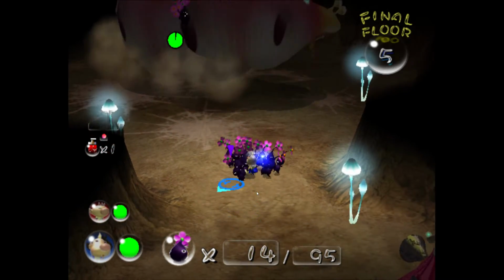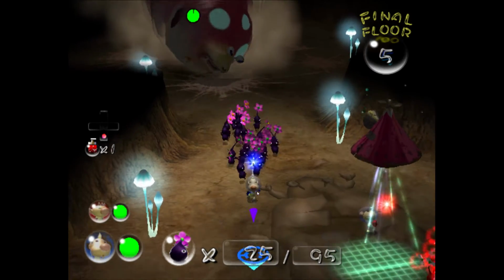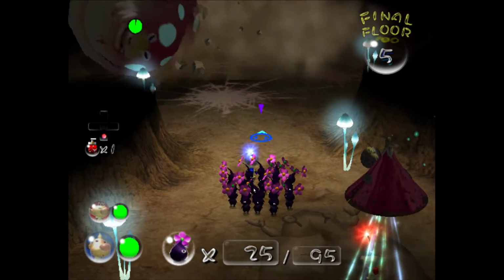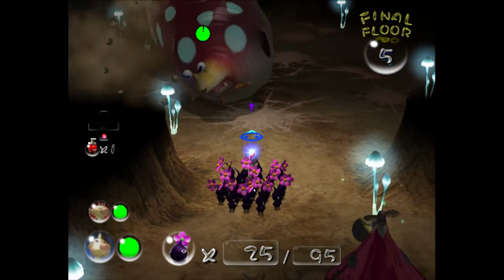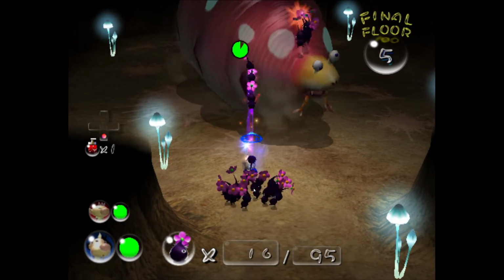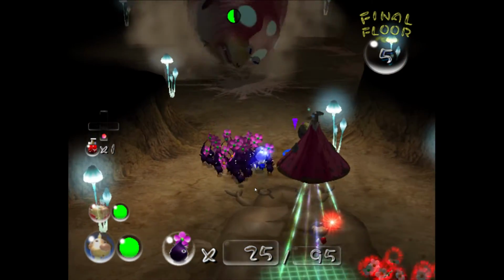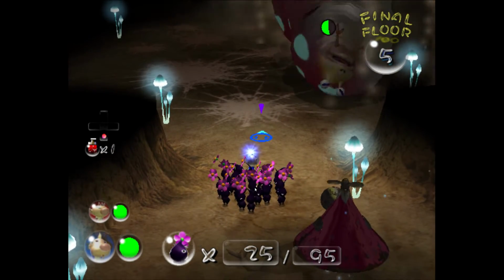So I just met Empress Bulblax. This is apparently Emperor Bulblax's wife. I'm not gonna lie, she isn't very hot. Alright, as you see, she's very easy. The purples did that much damage to her in one round.